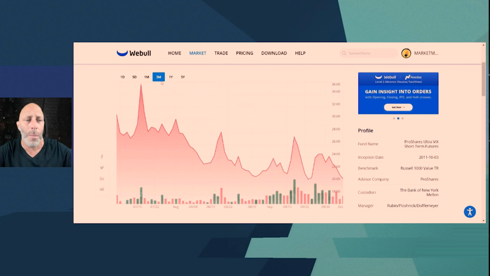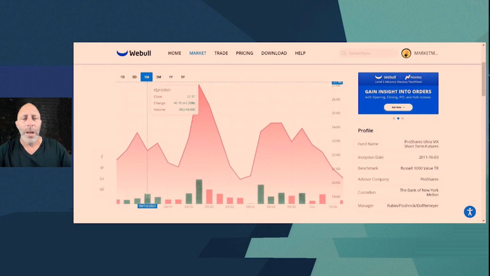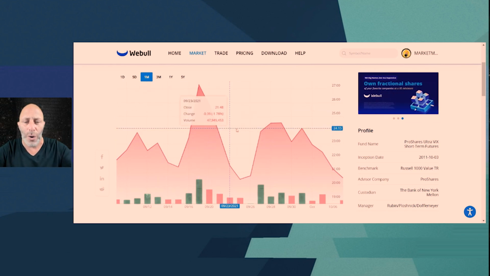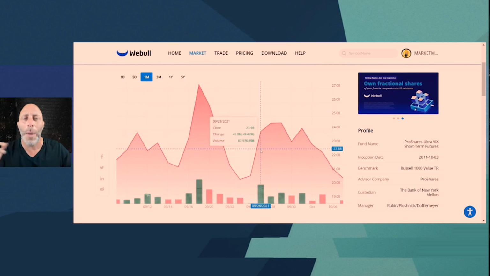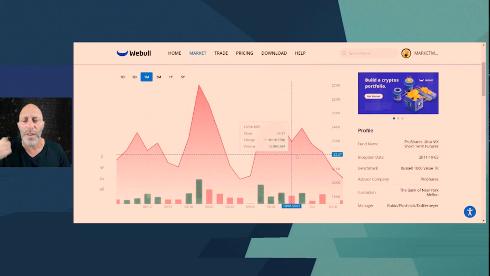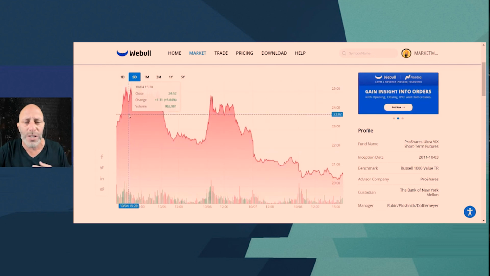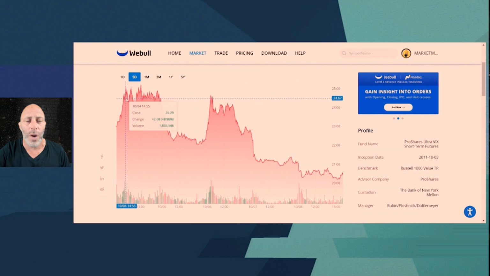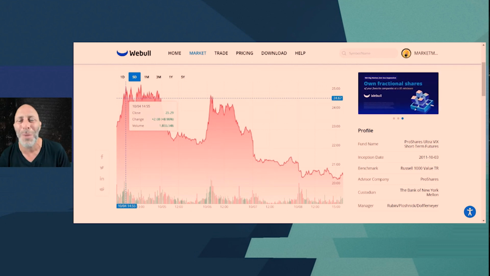All right, so let's go to the 1-month chart here so we can narrow it down. Here you go. Huge inflow, goes down 4 straight days. Here we go. People are talking about debt ceiling. It kind of spiked. There was demand for 4 to 5 days. This was on Monday, so we're going to go to the 5-day chart because on that Monday, right around here at 10:14 in the morning, that's when I first bought my puts. And I'm like, the market's going to get stronger. Don't worry about it. I'm going to be correct.